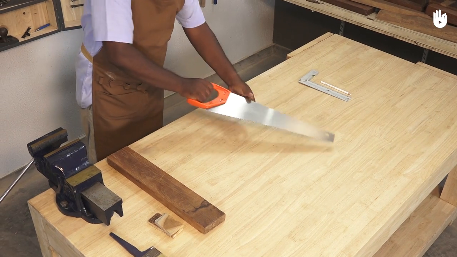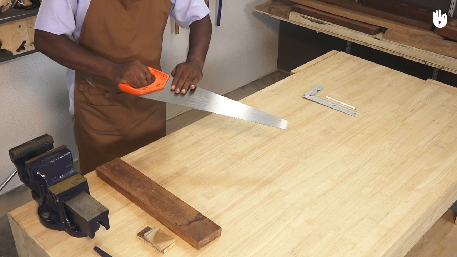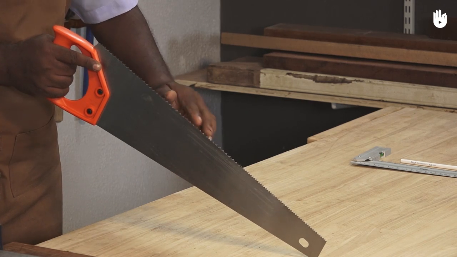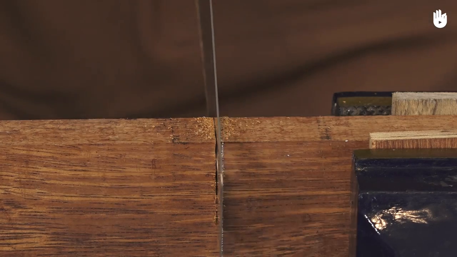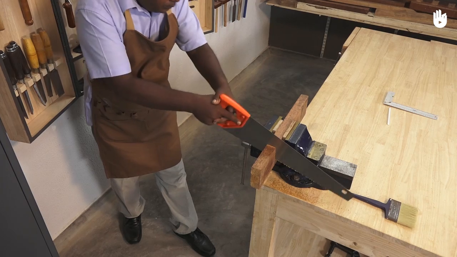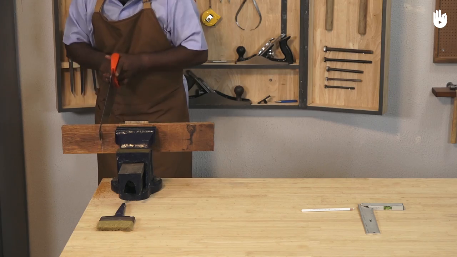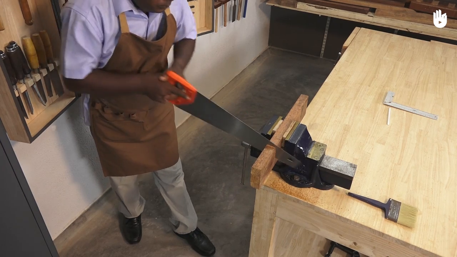The crosscut saw consists of a handle and a serrated blade designed to cut against the grain. The teeth of the blade are beveled to create a knife-like cut that can sever each individual fiber. Each of these teeth bend slightly towards alternating sides. This helps to cut a slot that is wider than the blade, enabling free movement.